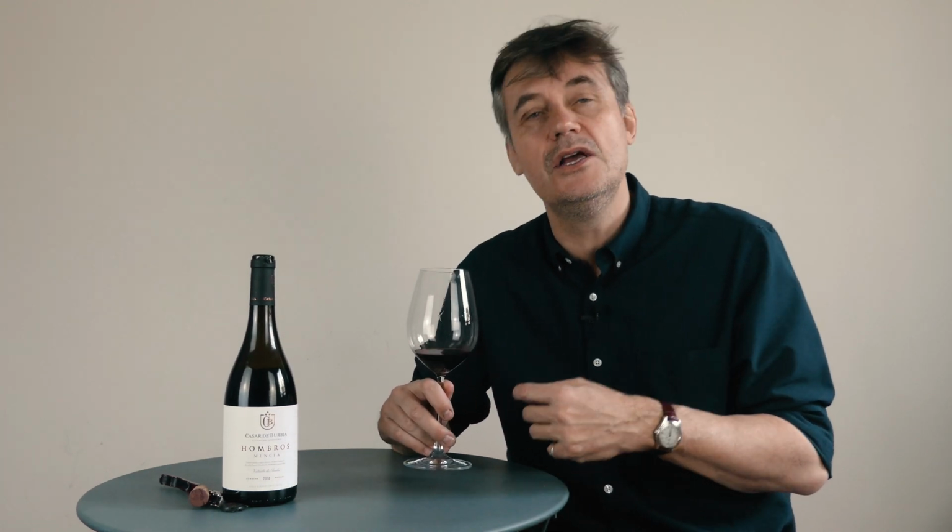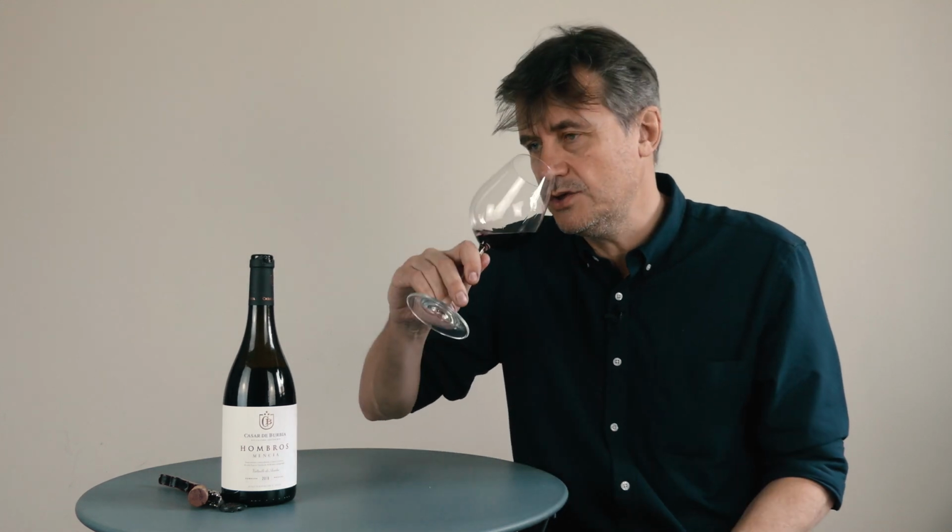I'm thinking of this with things like white meats rather than red meats. Rice, I think a pork and rice dish, for example, or chicken with rice, that would go really, really well. Charcuterie, it would work well with. Light cheeses, I think this would work well with as well. Perhaps not blue cheeses, but certainly goat cheese would work quite well. Lighter sorts of cheese.